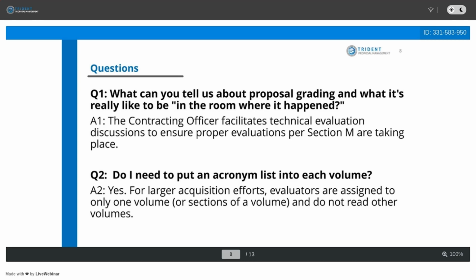Your KO will most likely not be your technical expert, but he or she will have to lead this group of evaluators. So also know that your KO is probably not your technical expert, but they're trying their best to lead this conversation amongst evaluators that may or may not know about the acquisitions process. Everyone doesn't know 100% of everything, but it's a joint effort. No one knows 100%, but what they know, they have to contribute as much as they can.